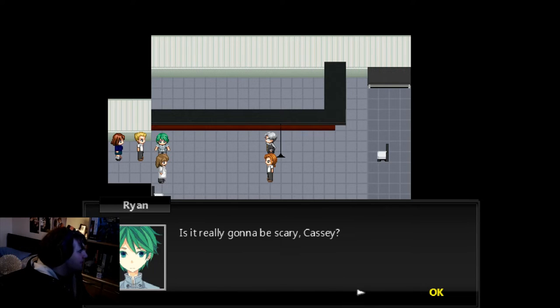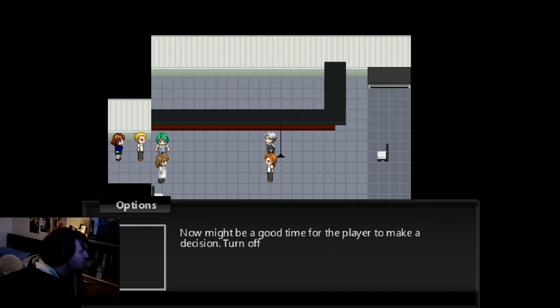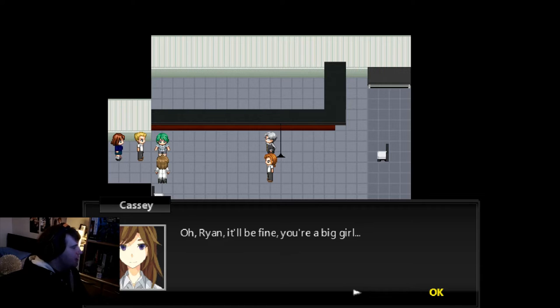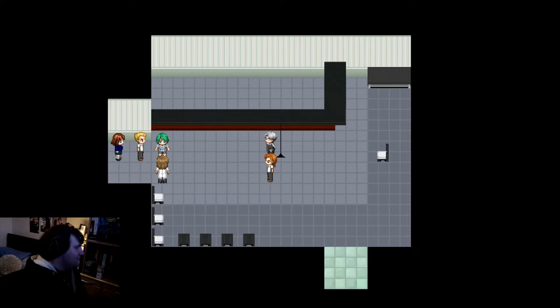Is it really gonna be scary, Cassie? Now might be a good time for the player to make a decision. Turn off the graphic displays of blood. No, put the blood on! Ha! Oh, Ryan, you'll be fine. You're a big girl. Nope. Mm-hmm.